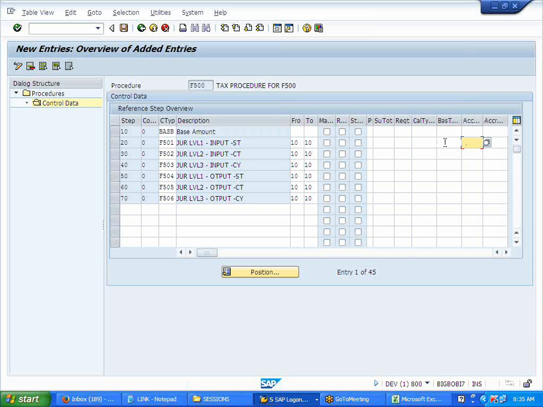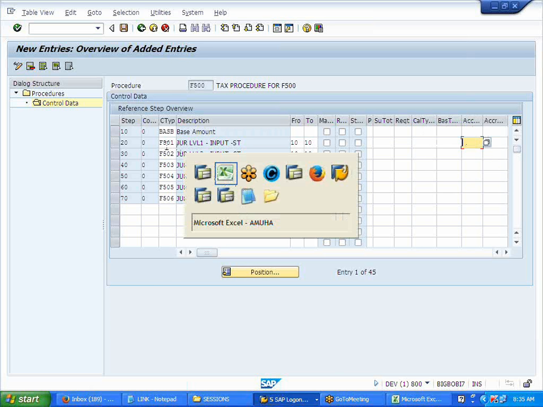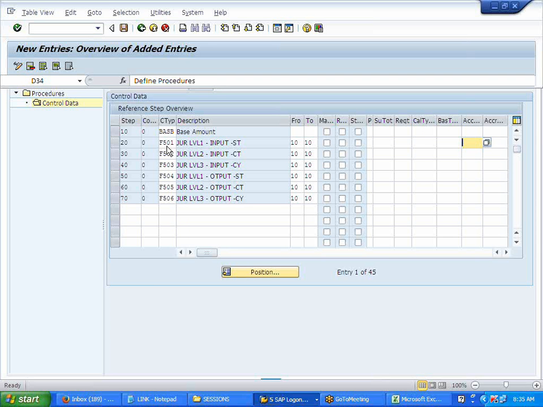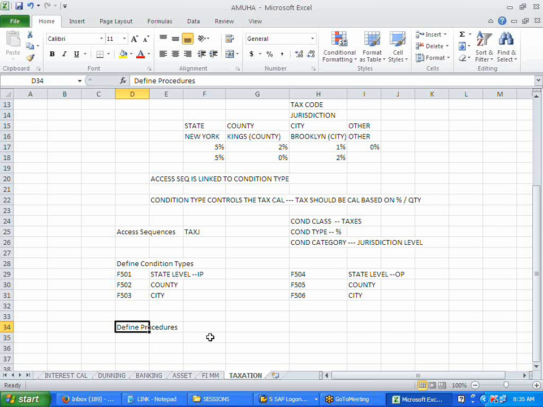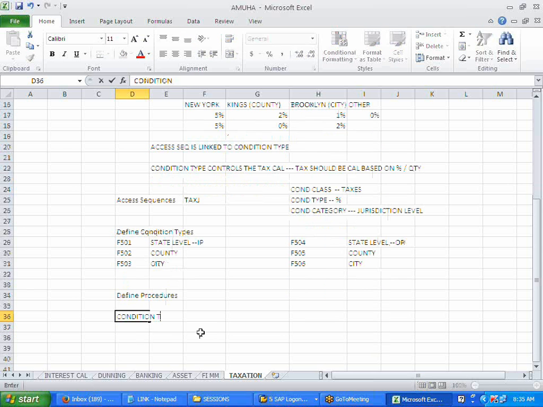Accounting key. Your accounting key is linked to the condition type. In define procedure, you have called your condition type, right? And accounting key. Your account key is linked to the condition type.